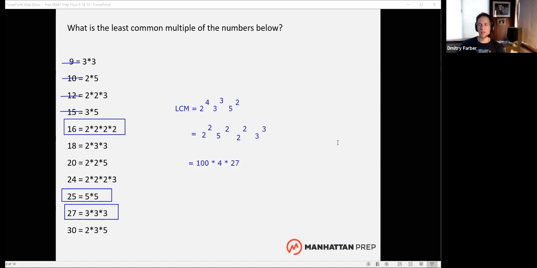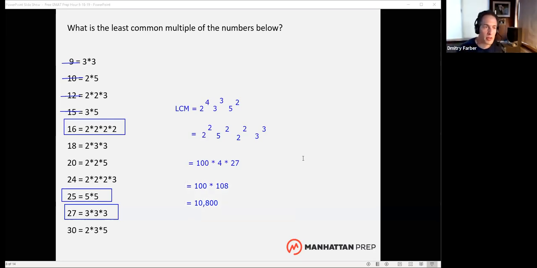Then I can do 27 times 4. I'm just using my fingers to keep track. Double of 27 is 54. Double of 54 is 108. Hey, there's 108 again, magic number. And so that's 100 times 108. To multiply by 100, I just put 2 zeros on the end. So there's my answer. Would the GMAT ask you for something so large? Probably not. But if you can handle this, you can handle anything.